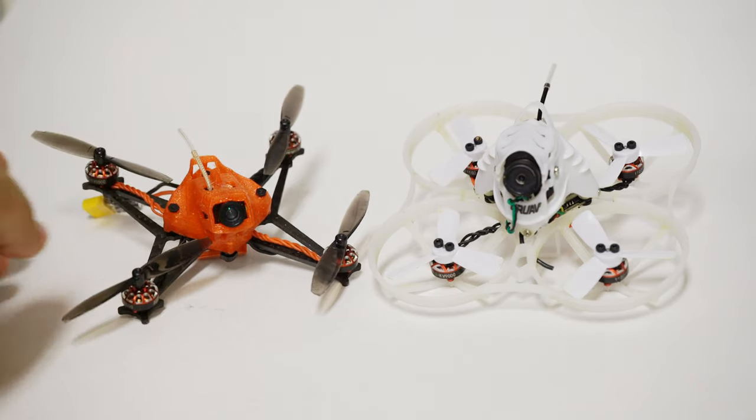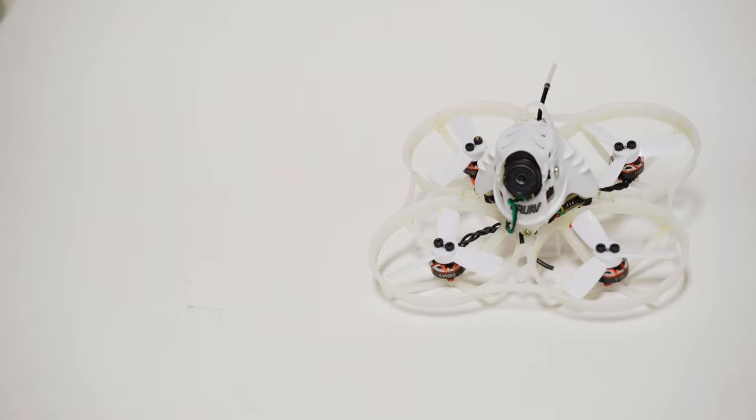Now this is kind of a thing that I was a little skeptical about. It looks cool and it looks like a standard size whoop. This pod is especially awesome looking. It really does take that Bushido name to heart. It looks like some kind of samurai piece of equipment.